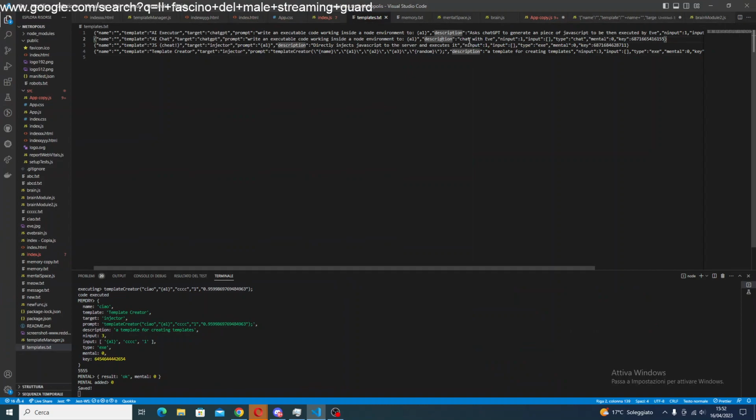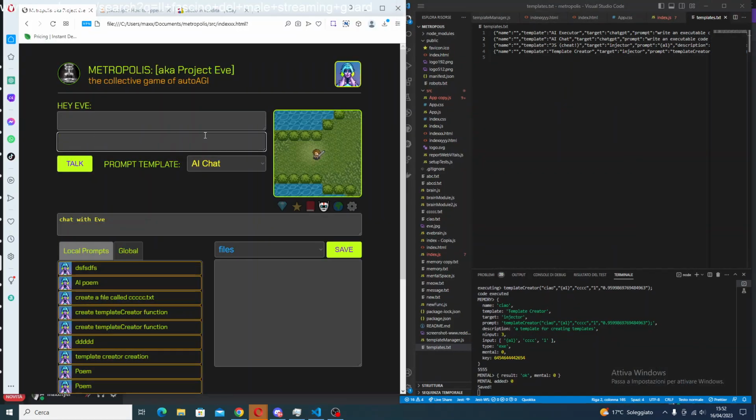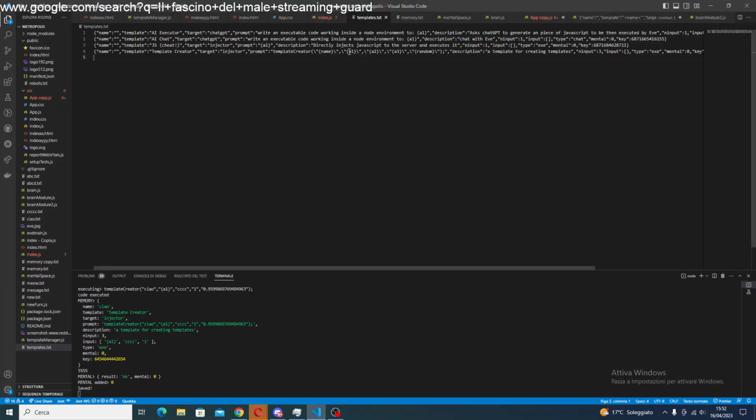Then we have this variable n input counting the amount of text areas you want here. You may want to use more than one variable in your template. So in this case we have A1, A2, A3. In fact we have n input equals 3. Now we will show an example so it will be much clearer.